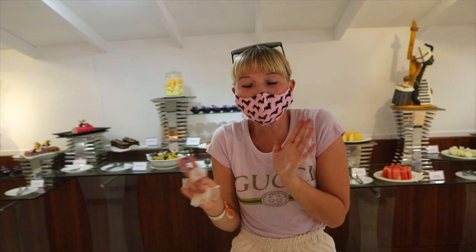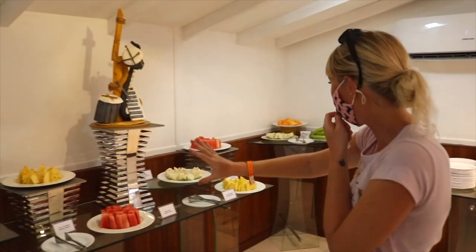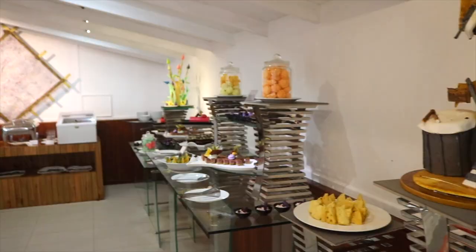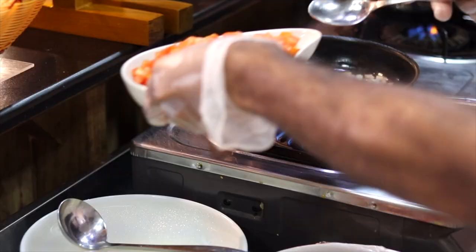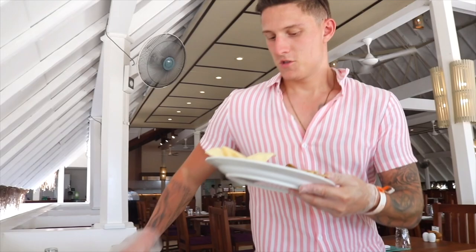I said the curry section was my favorite, but I think this is Molly's favorite — I'm torn between pasta, Asian, and the dessert room. They honestly have so many different desserts: chocolate gateau, cheesecake, and then all your fresh fruits — some of which probably came from the banana tree. And there's always a hot pudding — today it's honey semolina — and always ice cream.